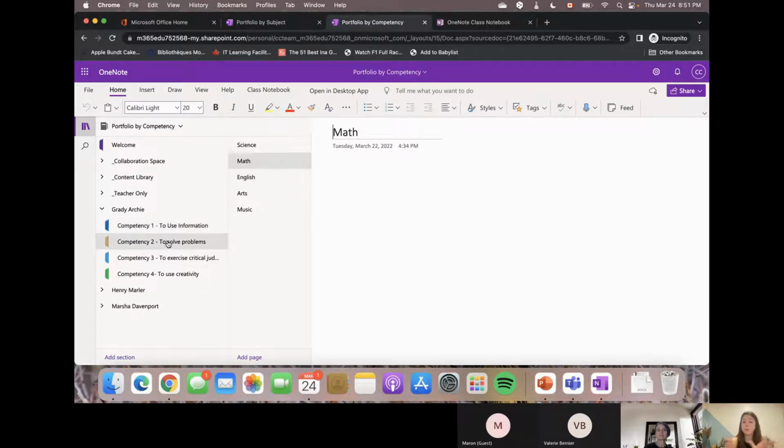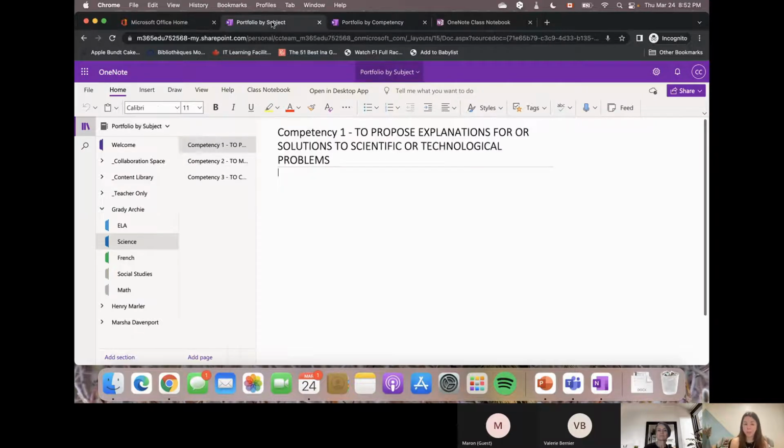For competency 2, to solve problems, how is Grady demonstrating that in arts he's doing some problem solving? Maybe that's a puzzle piece that they're building together. That's art, that's cross-curricular. He's solving that using some puzzles. So you could organize by competency, as I said. This might work better for cross-curricular competencies, or you can organize by subject, completely depending on what you may need. It's completely up to you.